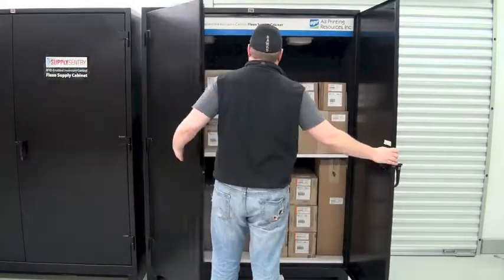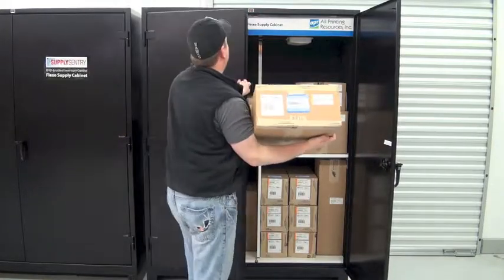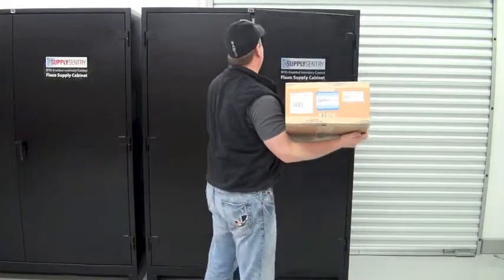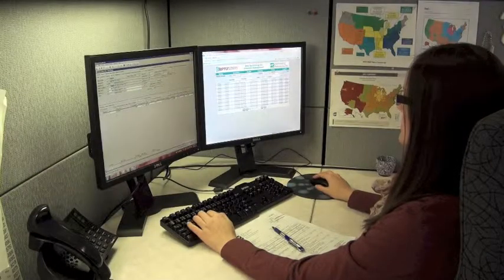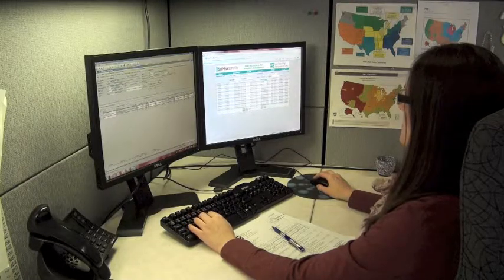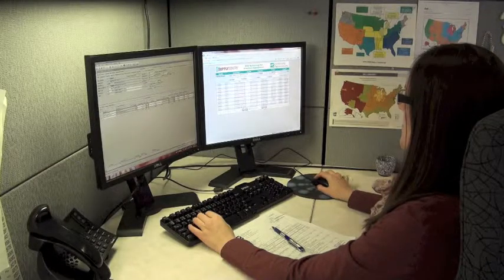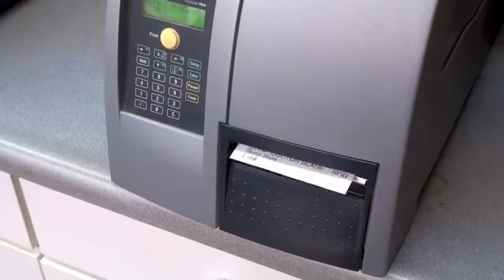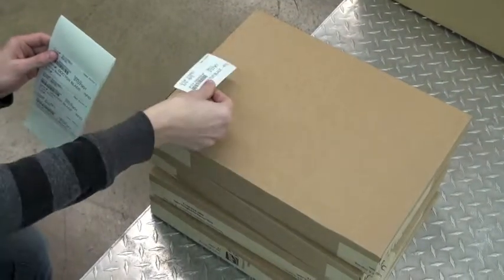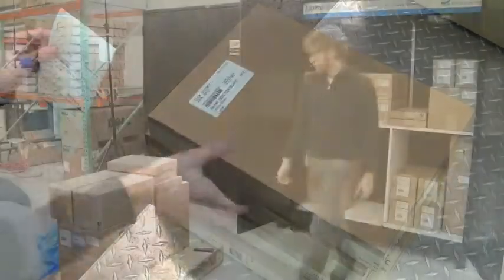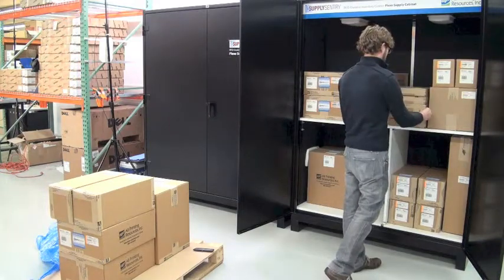When an item is removed from the cabinet, it is marked as expended. When the quantity of any item reaches or goes below its reorder quantity, an alert is sent to APR's customer service department to let them know that replenishment is needed. When any item is replenished, we create an order to top off all items to their maximum quantity so as to minimize shipments. When the order is prepared for shipment, RFID tags are generated and affixed to all items in that shipment. When the customer receives the shipment, they place the items in their RFID cabinet and the whole process begins again.